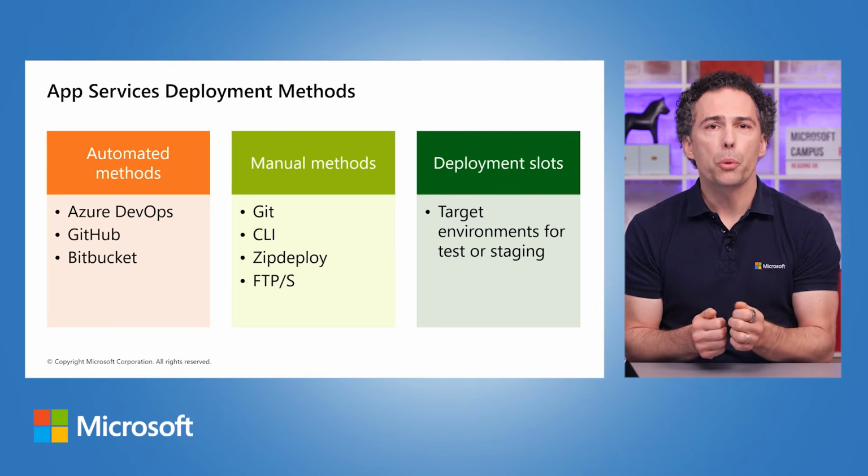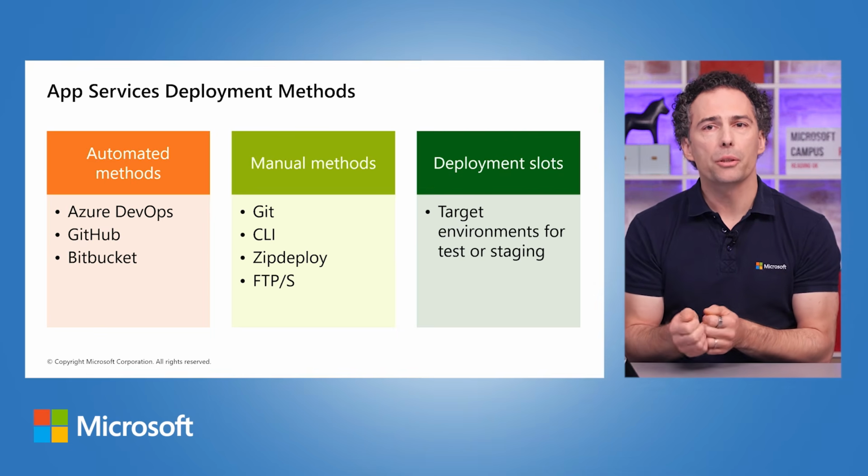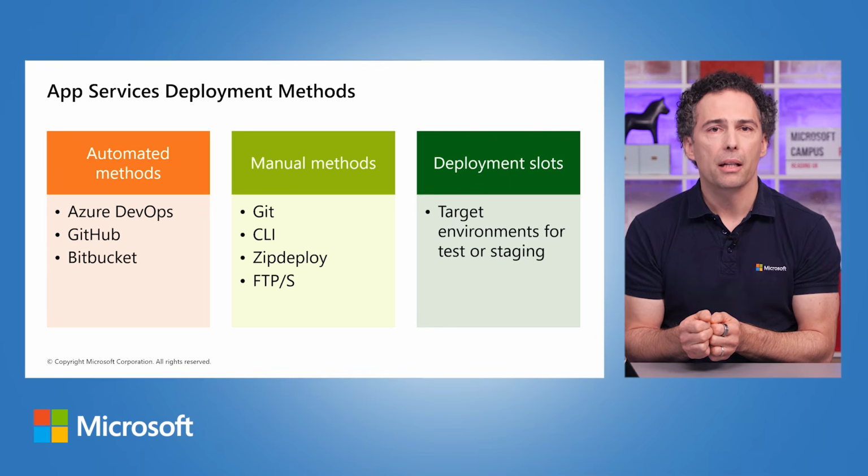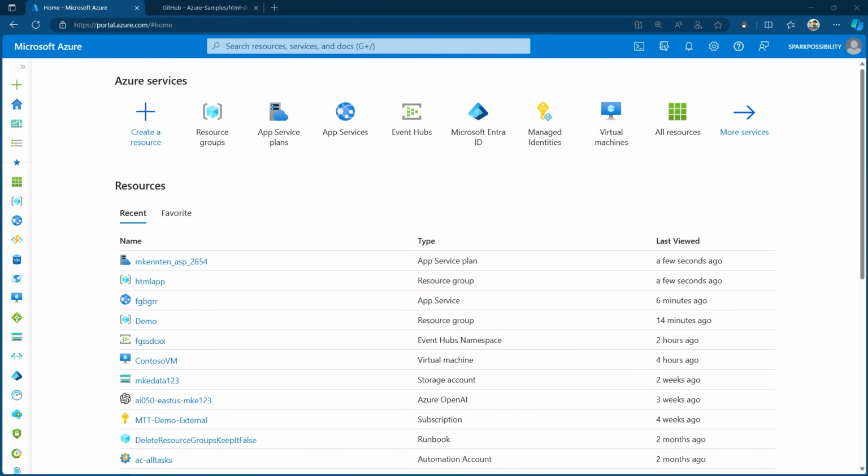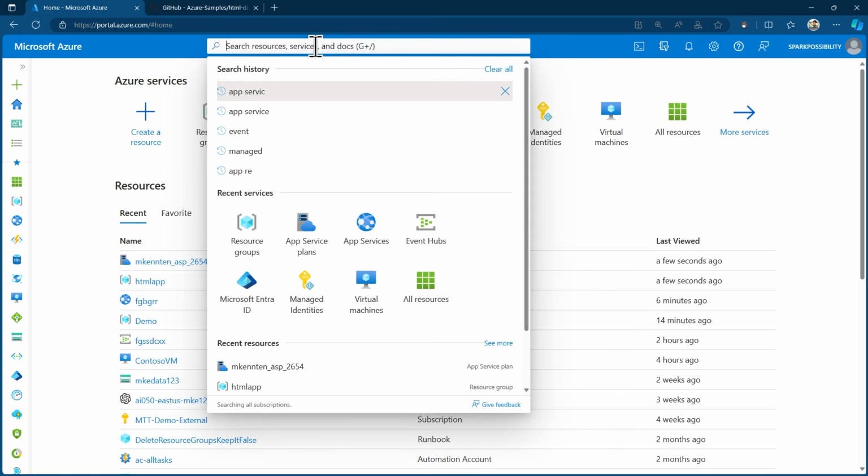Now it's time to showcase the creation and configuration of an app service plan and app service. In this video, I'm going to show you how to deploy an existing application to an app service on Azure. To start with this, we need to have an app service plan, either already an existing one or we create a new one. I want to create a new one that I will go through this with you right now.